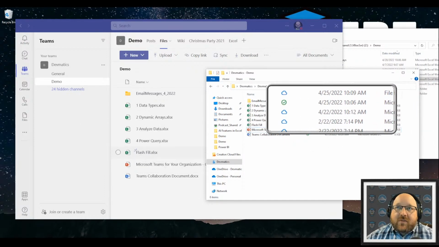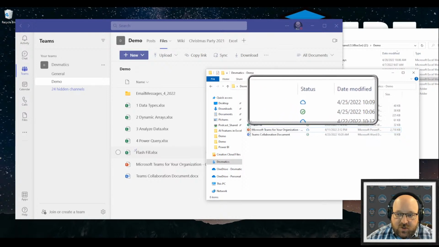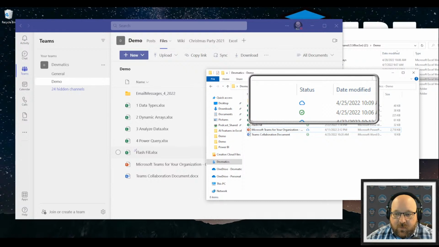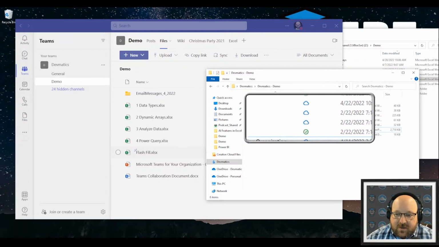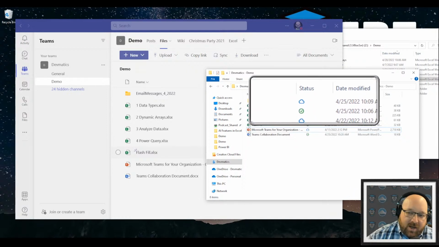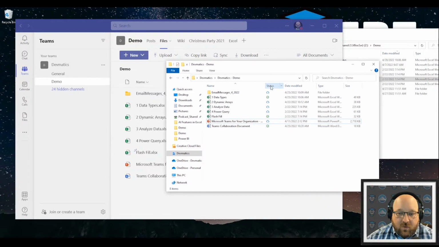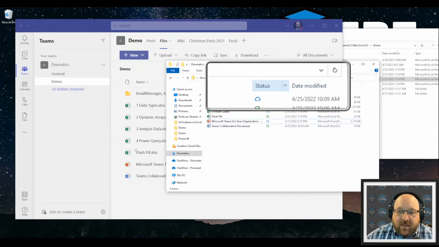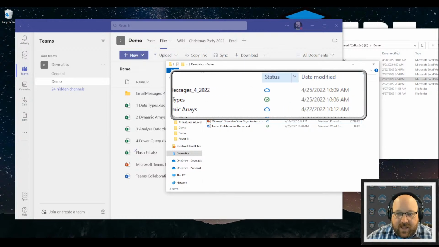Now, as long as we're on the topic of OneDrive, a couple things with respect to SharePoint and OneDrive that you should know. When you're working with your computer and you're in a OneDrive or SharePoint folder, you'll get this new column that'll pop up as Status. Okay, and you'll notice a couple different options here. But the two that we're seeing are a cloud icon and a check icon. What that cloud icon indicates is that particular file or folder is available, but it is not on this specific computer. It is only on the cloud.